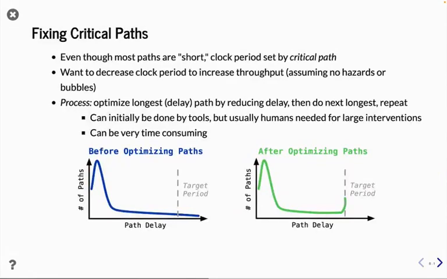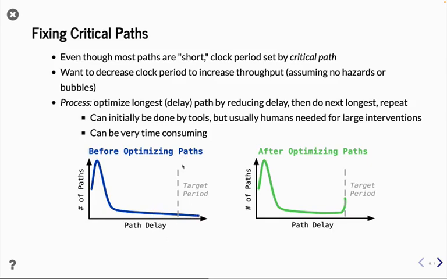Now when you as a designer get involved and your boss tells you, yeah, we need to ship a product at a certain frequency, and you're like, what are we at right now? Oh shucks, we are not there. What happens, right? So for example, if you run static timing analysis on your design, there's a large number of paths. There's actually a combinatorial explosion of paths, but there's a large number of paths you need to check. They'll have a certain delay. Turns out, fortunately, most paths are actually pretty short, so you're okay. But there's usually a long tail in terms of how long the delay is.